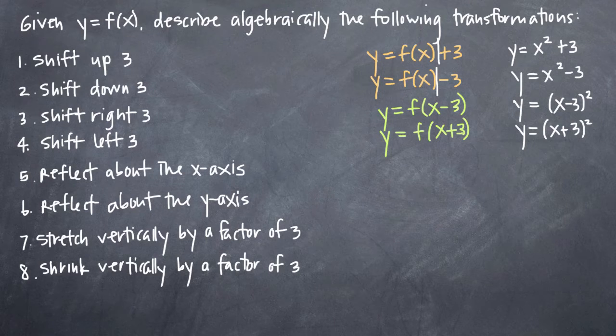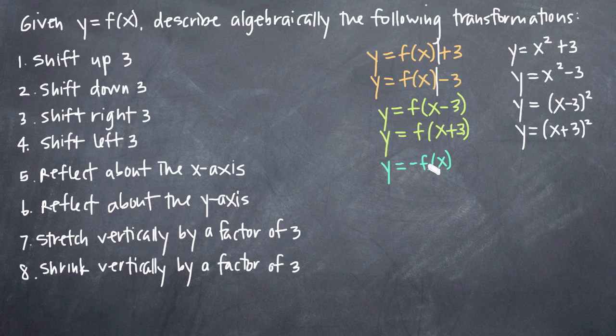If we're going to reflect about the x axis, that means we're going to flip it over the x axis exactly where it is, we'll get y equals negative f of x. So we just add that negative out in front of the f of x or multiply it by negative 1. If we want to reflect about the y axis, we have to incorporate that negative inside of our f of x and we'll get f of negative x. So that's the difference here and the transformation looks like this.